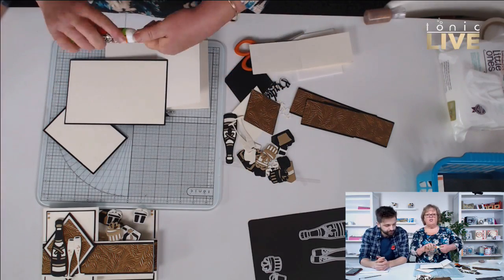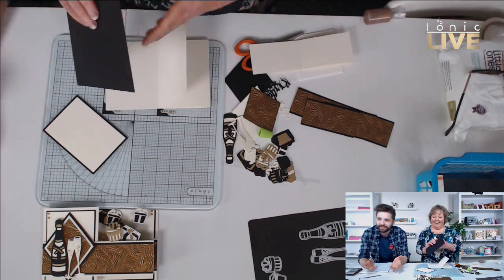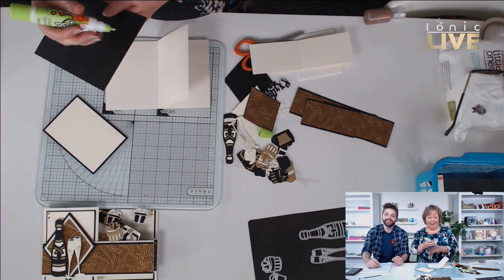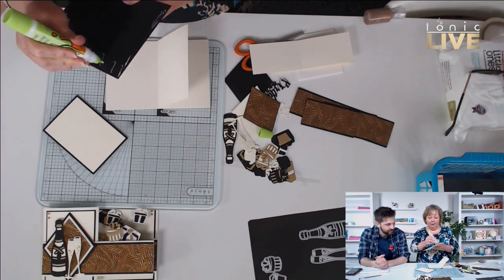So again, as you've seen every week, it's the funky glue. They call us the Tonic trio, but I think it's the Tonic quartet, including the funky glue. So it's just a little bit of glue on the back.